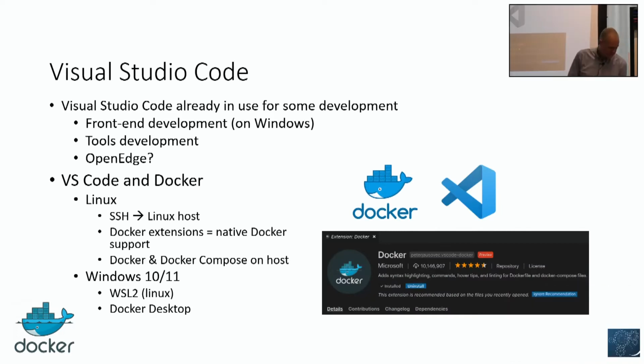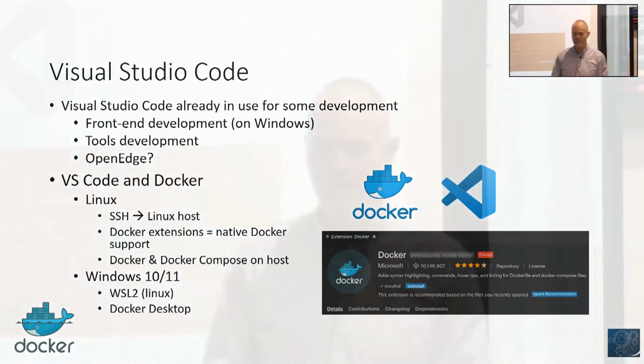One of the tools that is an important component in all of this that we've been looking at is Visual Studio Code, which more and more people are using. Visual Studio Code was already in use here with front-end development and tools development, and one of the things that Mike and I had spoken often about was the ability to use Visual Studio Code for OpenEdge development. There are some plugins available to do that, but we'll get a little more onto that in a bit.